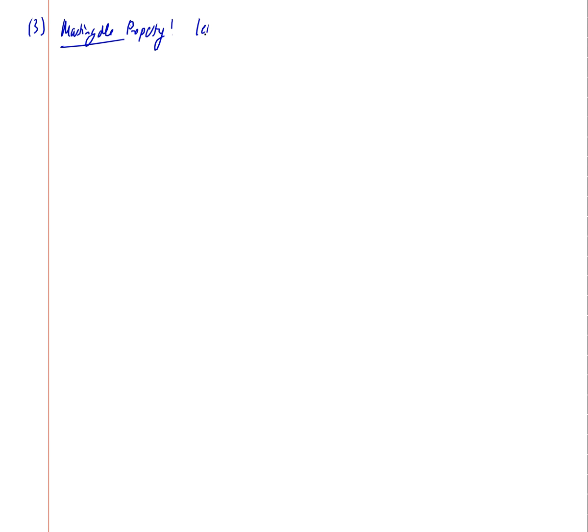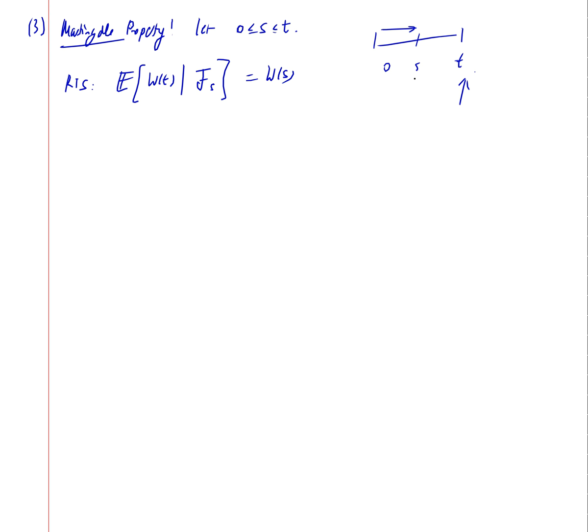So I'm going to be letting 0 less than s less than t. So again, time frame reference here, that's 0, this is s, and this is t, right? So what we need to show is that taking the expected value of the future value of the process, so looking at Brownian motion here, conditional on the filtration up to time s, so all the information that we have up to time s, is just equal to the Brownian motion evaluated at what we know today.